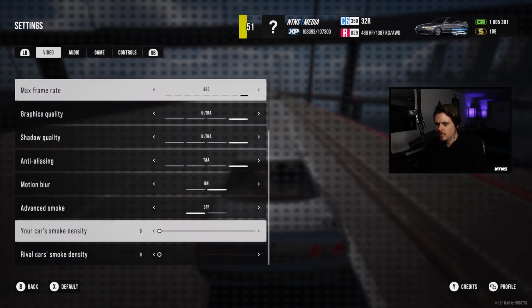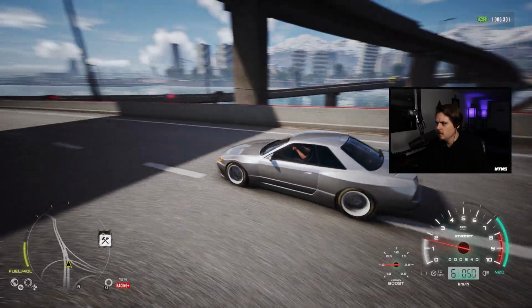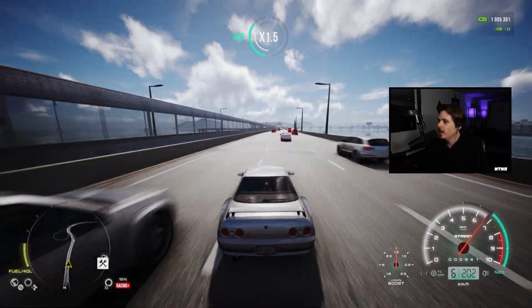Your car's smoke density. That's tire smoke. Advanced smoke, maybe? Let's try that and see if it changes anything. Yeah, still no exhaust smoke. But we're definitely on the PTR because we saw the garbage particles. I am not seeing any birds here on the highway yet either, but maybe they're somewhere.